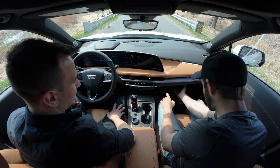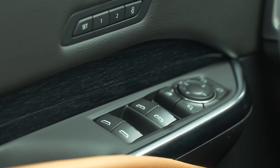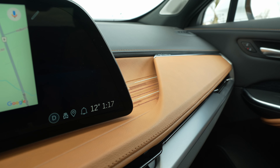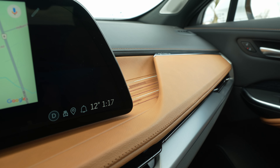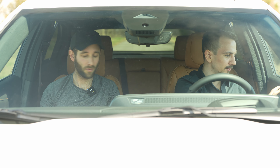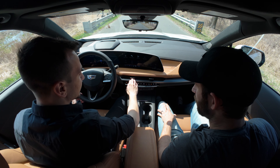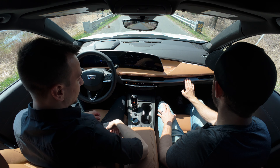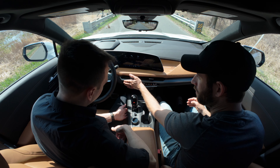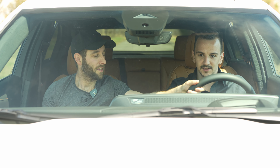There's a rubberized section down here, and then some plastic — that's pretty much it. Everything else is leather. We have the optional 10-color interior and I really like it. The accents up here are beautiful — it's so plush. The material quality is excellent; this trim piece is metal, this one here is actual metal as well, and even the center console is wrapped in leather.